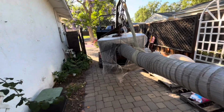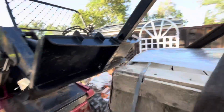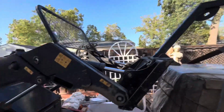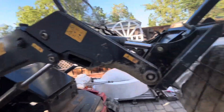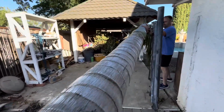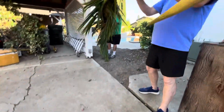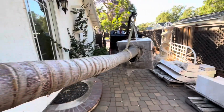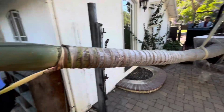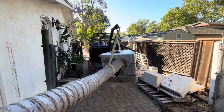This is why I bought this tractor. Look at this thing. Oh, this thing's awesome. It's got this big old hook on it. This thing can extend out even more. Jorge's an ace at it. And we're gonna see if we can sneak it through here. We even go a little higher, maybe. Oh yeah, no problem. No problema. Where I come from, we say no problema. And that's how you do it, people.